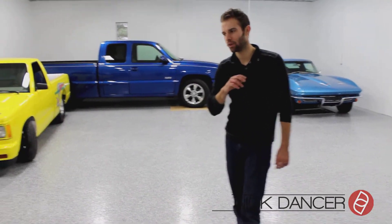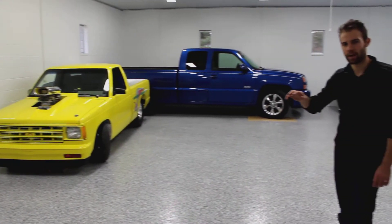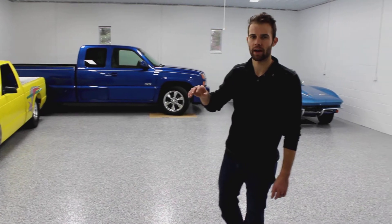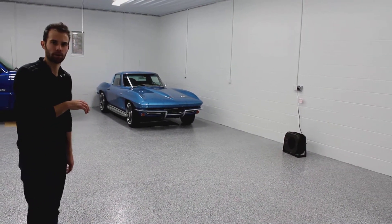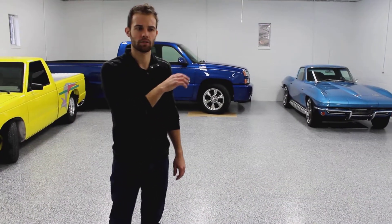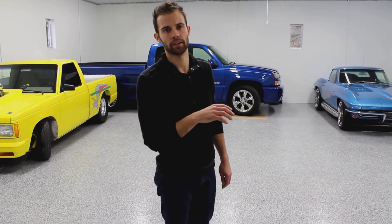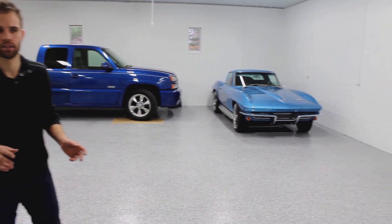When we came in here, this floor was cracked and worn. What we did is we came in and ground and shot blasted the whole surface to prepare it and remove that surface contamination. Since this floor is a slab-on-grade installation, we also included a moisture vapor lock system to lock down any excess moisture in the concrete or any sub-grade moisture to stop that from peeling the epoxy over time.